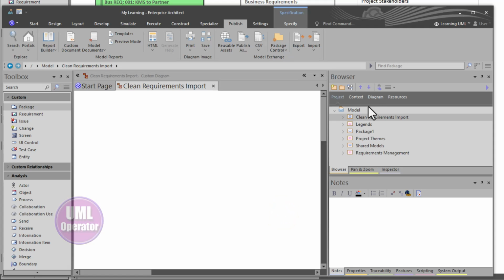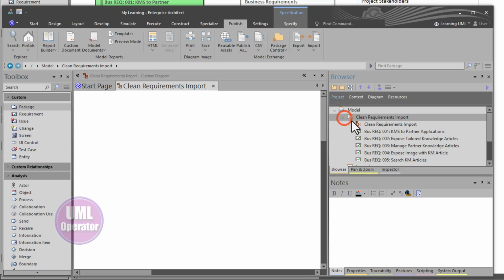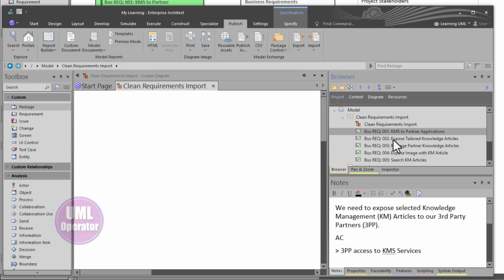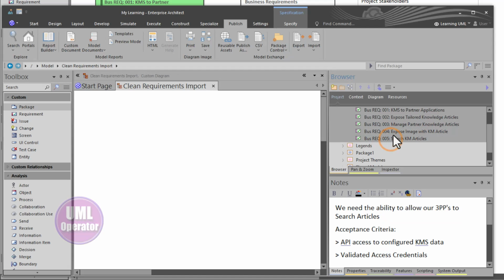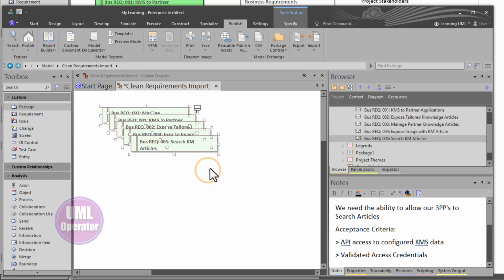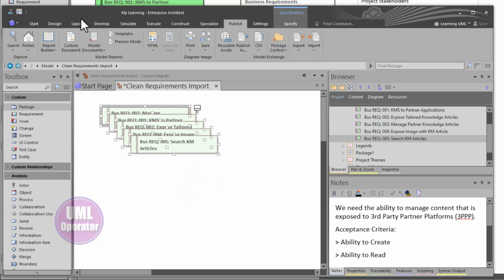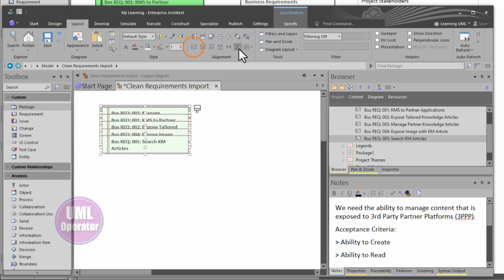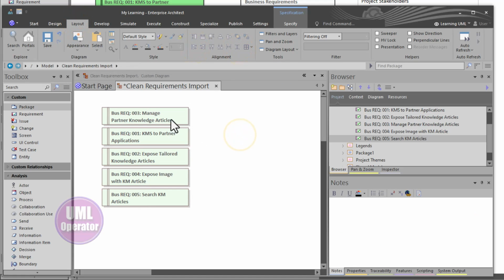And now let's look at the requirements that we just entered. Clean requirement import. Our blank diagram is still blank. We're going to select the first one, select the last one, and then we're going to drag and drop them into our workspace, our blank diagram. We're going to let go of the mouse button, and we want to select this for all the things that we're bringing in. We want them brought in as a link, all right? And now we're going to hit OK. So it brought them in that fast. We're going to go to layout, left justify, space them equally down, and now we have our requirements.